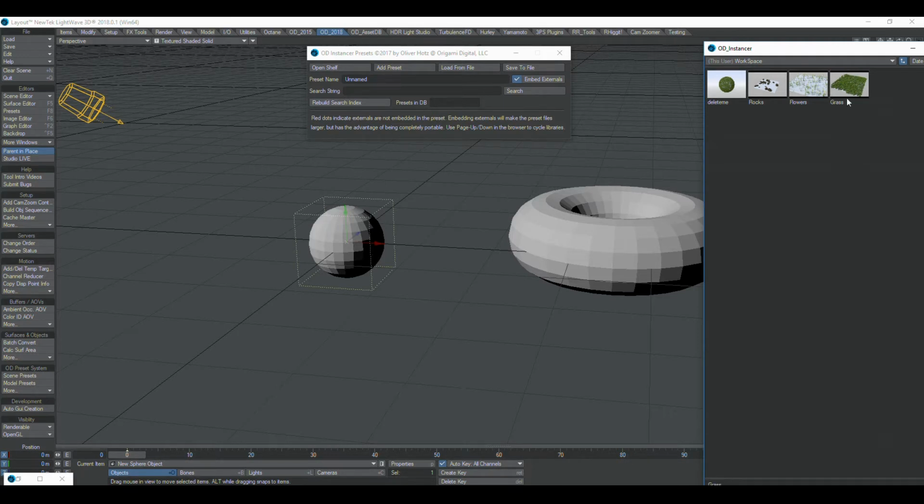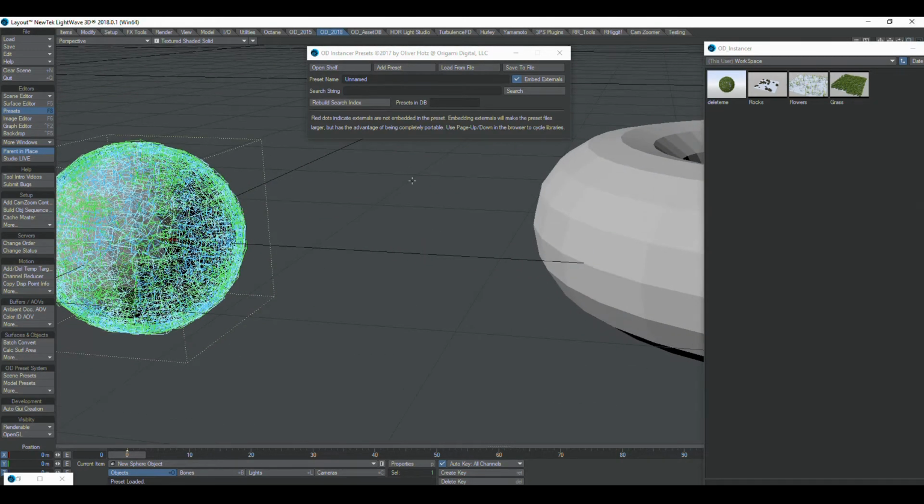You can see in the thumbnail representation that it's fairly dense. There are brighter spots, so it's not completely covered. You can see this preset is on a ground plane, but it doesn't really matter. All I have selected here is some sphere, and I'm just going to double click on that preset.